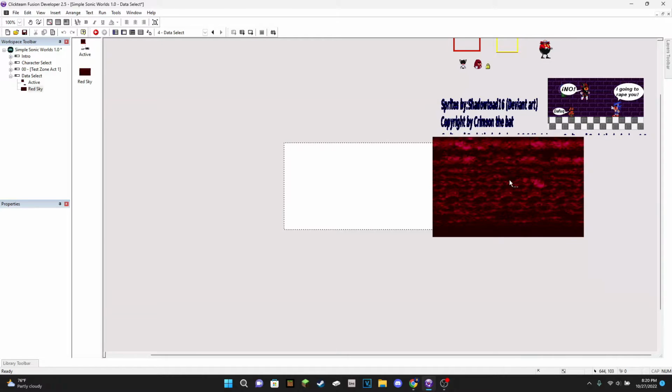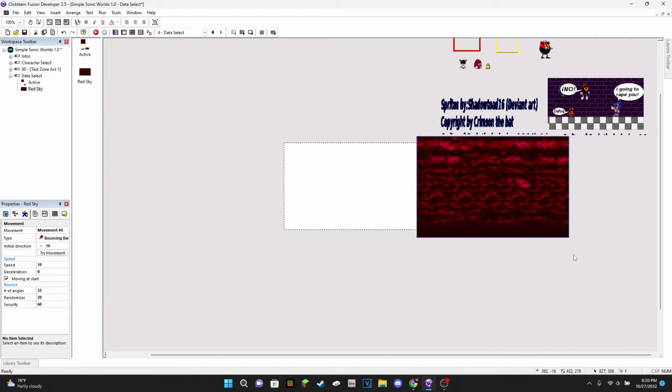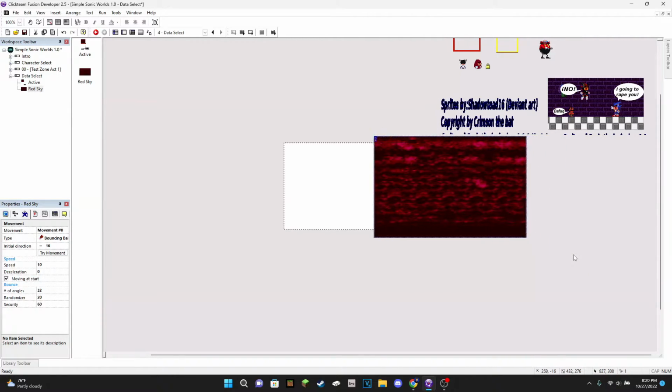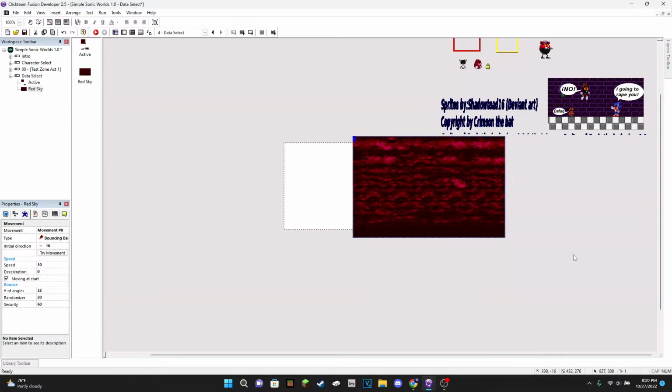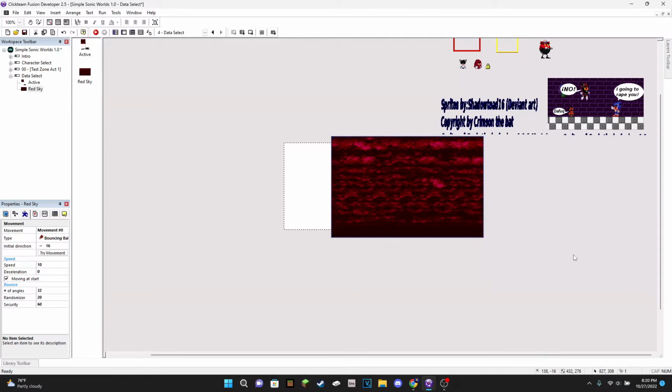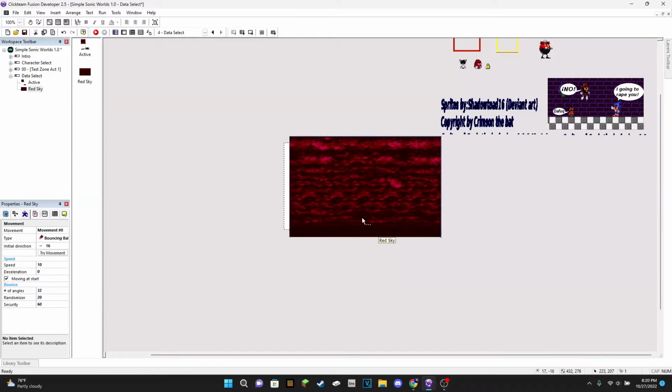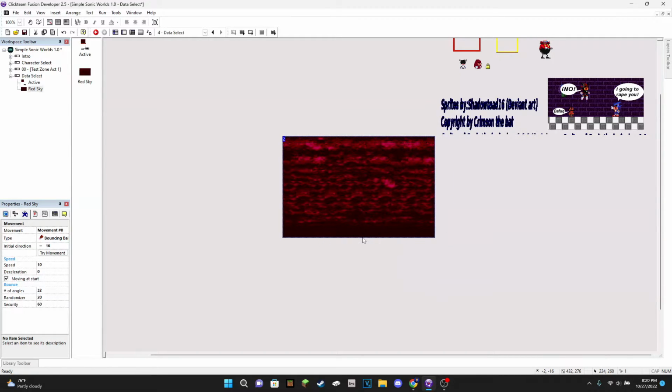Okay, so what we're basically gonna have to do is take this and move it to a certain position. To make it move like this, just click on it and hold your arrow keys and you can get it to move. It's pretty slow, but it's probably the easiest way to do it. So what I'm probably gonna do is move it to the position that you'll want it to teleport back to when it's done moving.